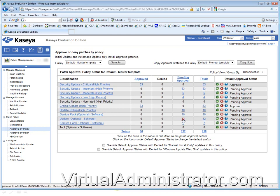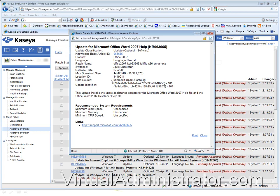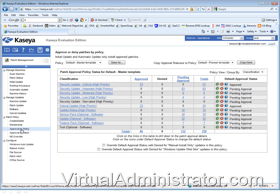Now, most of you probably have already seen this, but any of these patches, there is the link right there. That'll show you the details if you're not sure what the patch is. You can click on here and get the knowledge base article from Microsoft. Now remember, if this month was a very light month for patches, there are only two or three security bulletins, but the bulletin itself is just the broad problem we're trying to resolve. So you'll see that perhaps on these sites there's only three security bulletins, but you'll get in here and there'll be 18 patches. Each patch has a different flavor for a different operating system or a different Office product. So that's why there'll be a larger number than you may expect. So just be prepared for that.